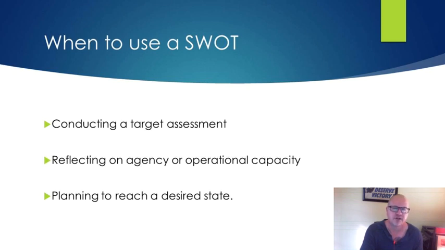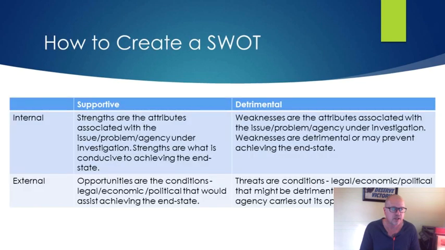And in using a SWOT, you need to have in your mind some planning about reaching a desired state. So you need to know where it is you want to be. You need to have a sense of, well, what is it that we're wanting to know, what is it that we're wanting to do, and how do we want things to be. You need to carry those types of ideas in your mind as you go through and do the SWOT analysis, so it can enhance its focus. Now let's look a little bit here about creating a SWOT.